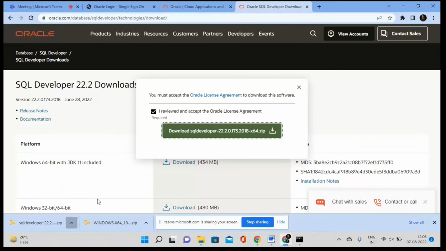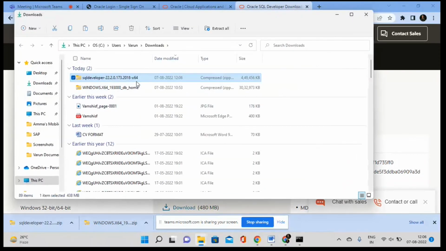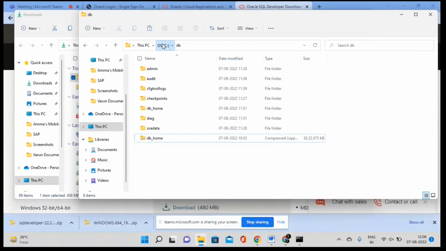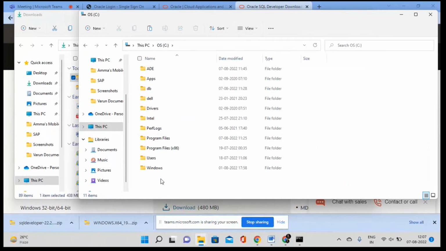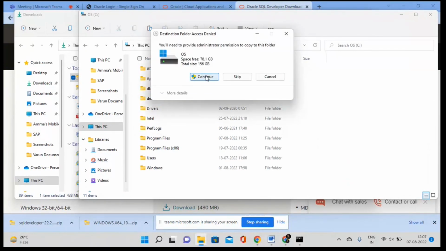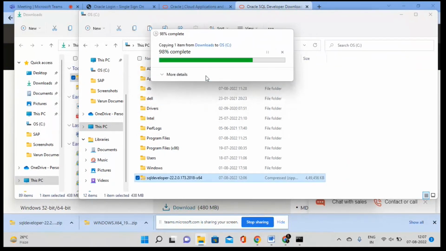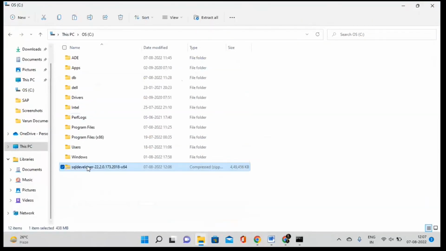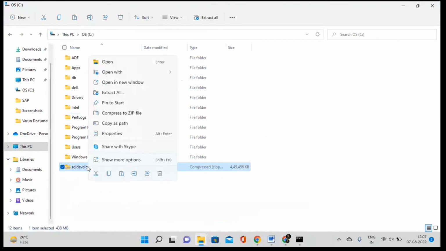Go to show in folder, copy this, and paste it in the C drive. Most people maintain the software in the C drive, and that's the reason I put it here. You don't always need to copy into the C drive; if you have less stuff, you can copy it into some other folder as well.